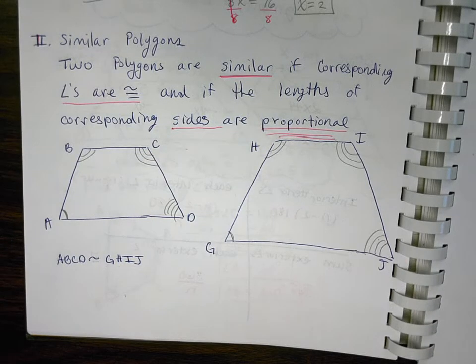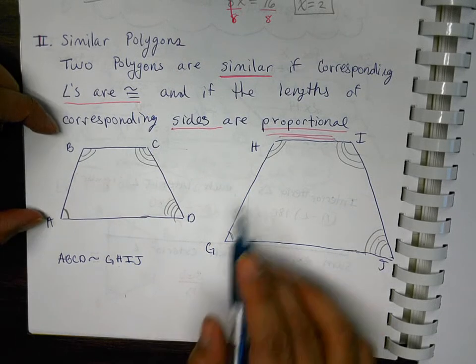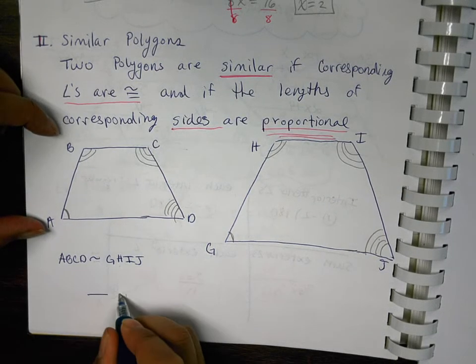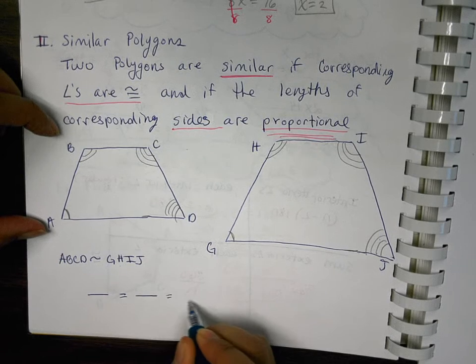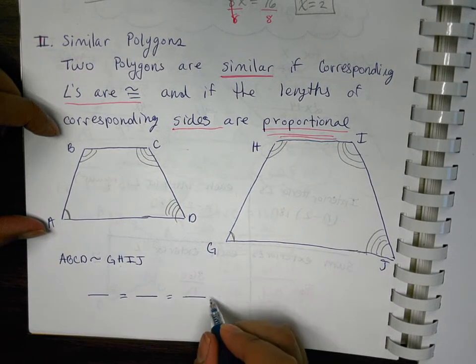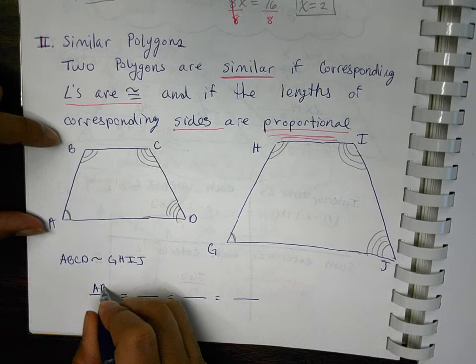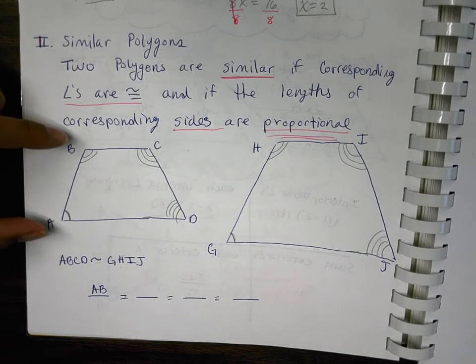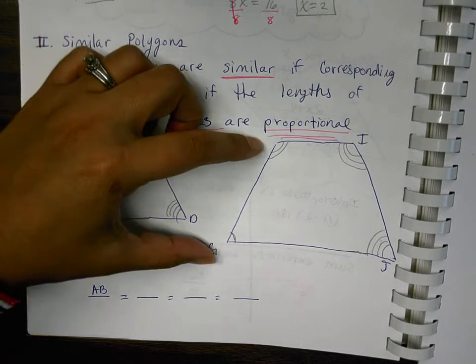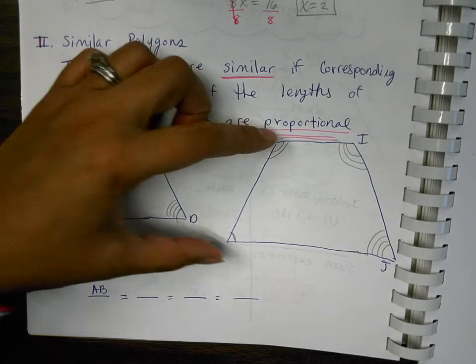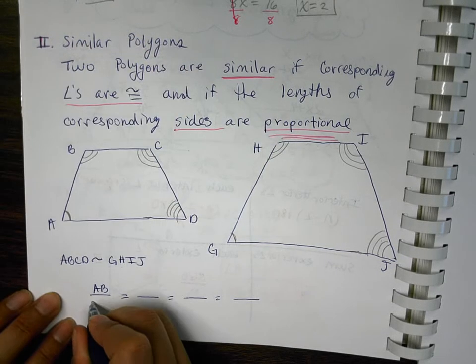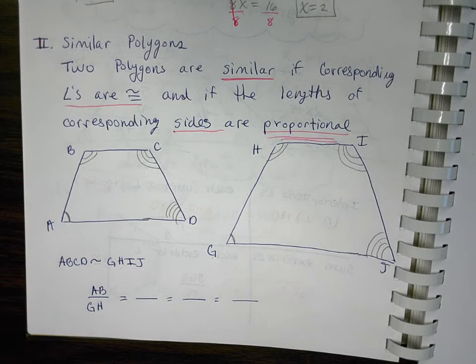I need everybody paying attention. Are you ready? Okay, so we need to make sure we have a handle on this. Proportions means we're making a bunch of fractions. 1, 2, 3, I'm going to make 4. All right, now I'm just going to go in order. I'm going to start with AB. AB over what's its corresponding side over here? GH. They're not equal, but they're corresponding. Do you agree? AB over GH will always equal, and you just keep doing it back and forth.